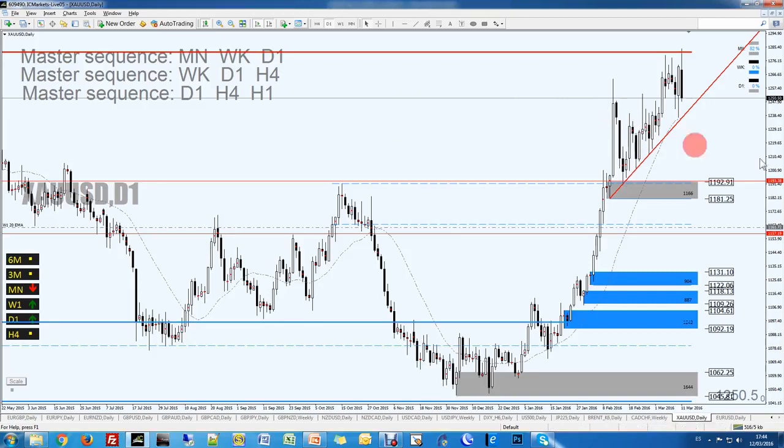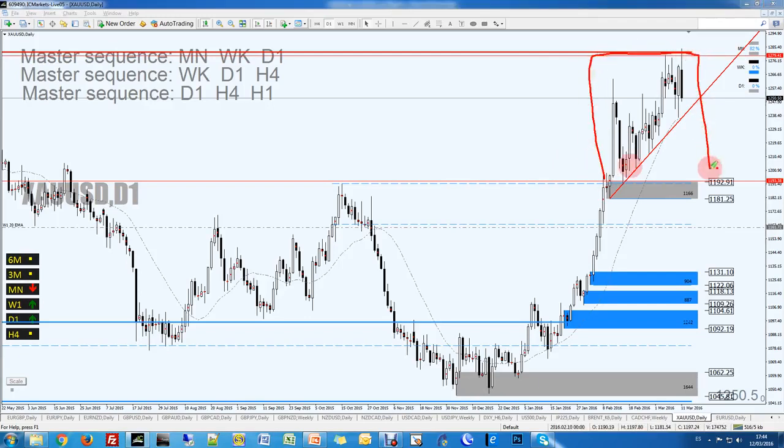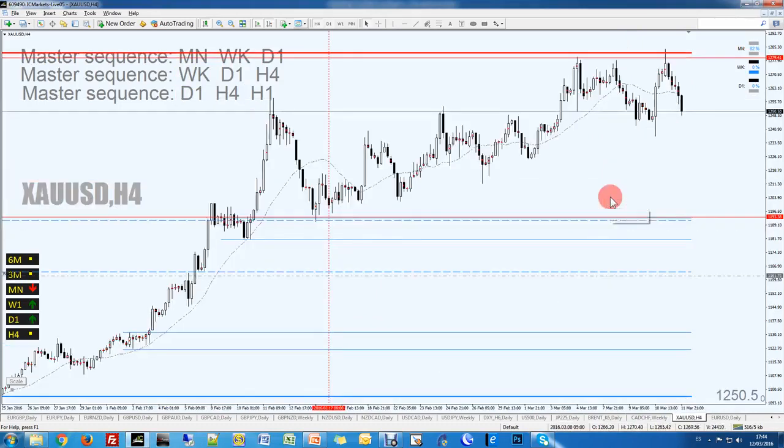But on the way up here, let me delete this one, until here, we've got this area where we can use the daily, 4 hour and now 1 hour sequence, or even weekly, daily, 4 hour. So let me use a vertical line, and we place it here once the daily area of demand is under control. So here, this is what we have.